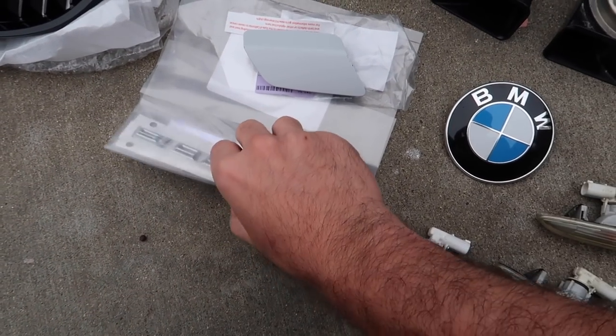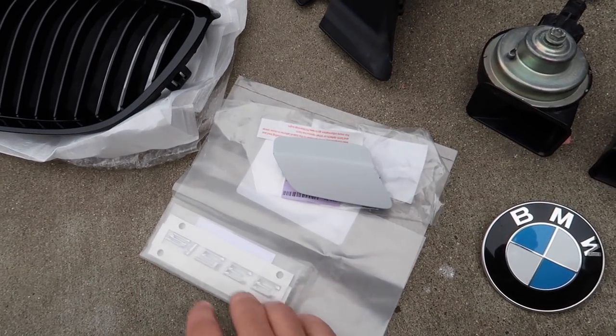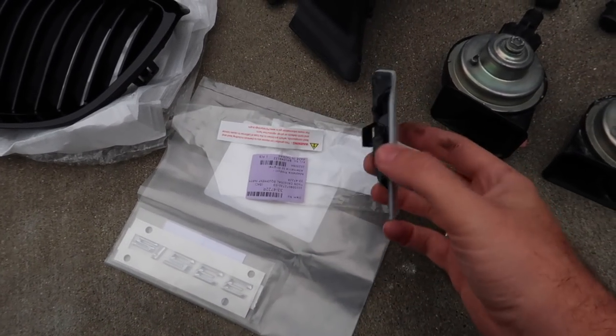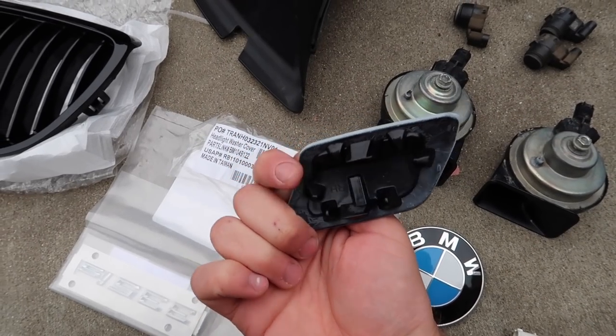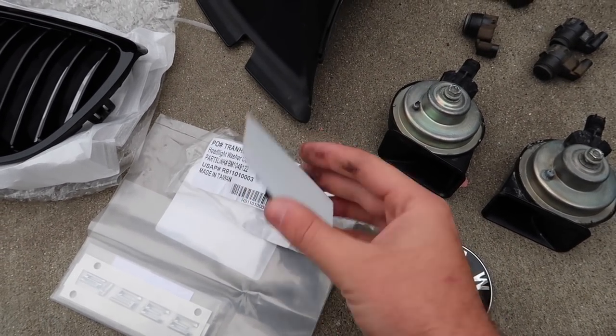And then the 335 IS right here, guys, this thing from BMW, that's the part number right there, cost me $50 for this little emblem that goes on the fender. Again, we're trying to restore this to the T, so I really wanted this to be perfect. So we got the original one there, and then we finally got this. This is, I believe, an OEM order. No, this is not an OEM order. I like OEM part, and basically this just needs to be painted, but I'm gonna put it on for now, but it will need to be painted.